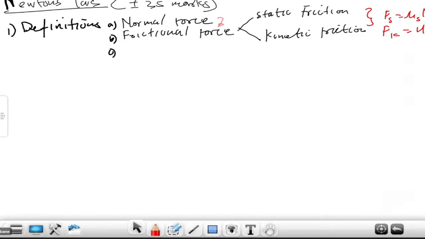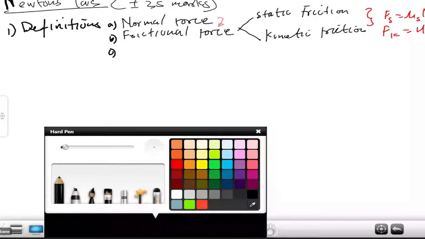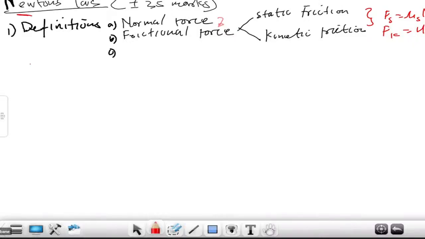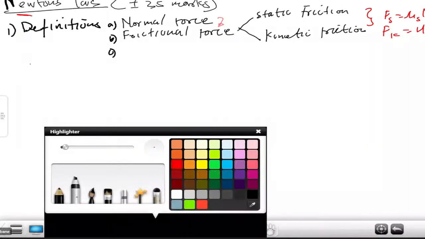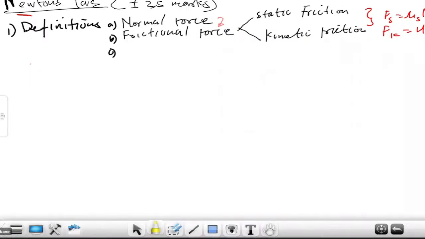So the expectation is, if the examiner decides to ask a question that relates to frictional force, we expect an application of the frictional force and the normal force. Why is that the case? That is the case because from the formulas themselves, we can easily pick up the involvement and the impact of F normal.